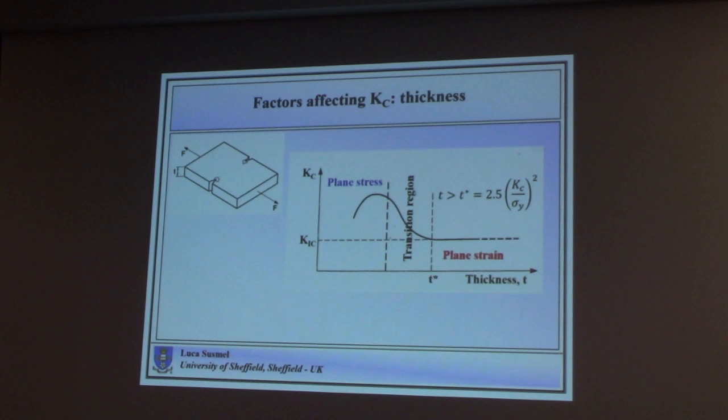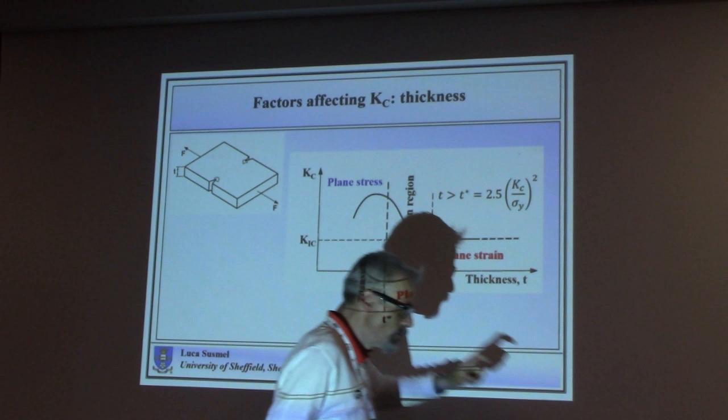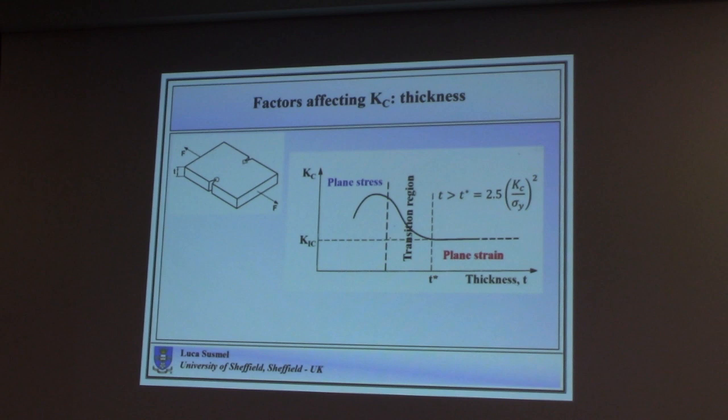But hey, we know it, we can handle it, and if we can determine the proper value for the fracture toughness according to the thickness we are designing, fine. If not, we refer to the plane strain fracture toughness simply because it's the lowest value we can determine from the fracture toughness. We can walk around the obstacle, but the problem is still there.